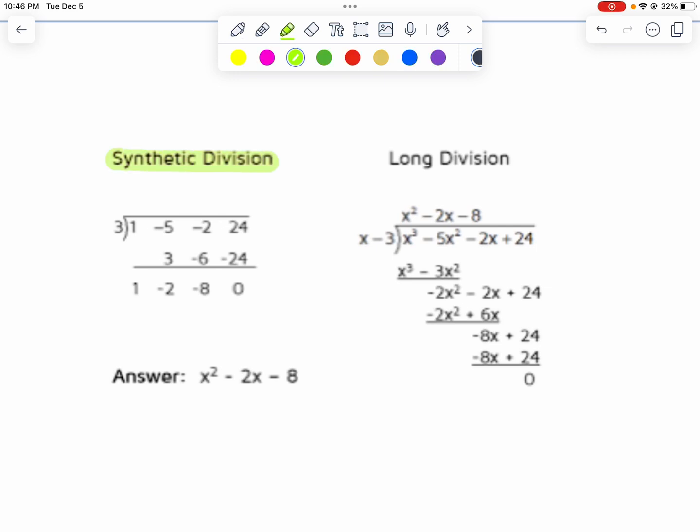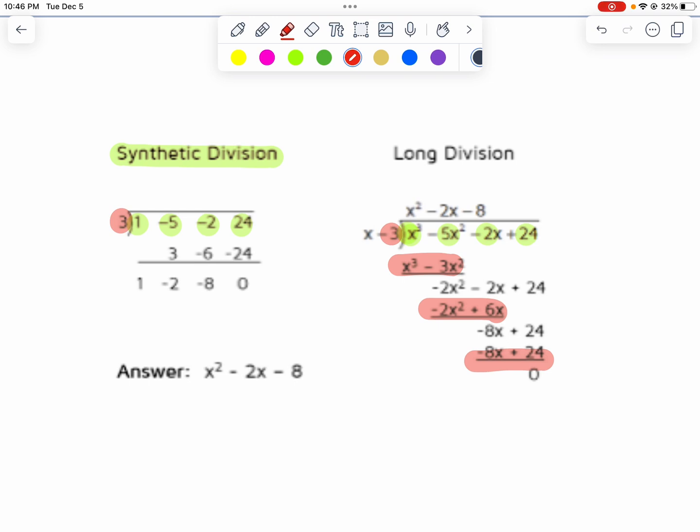Synthetic division basically takes all the coefficients from our long division. So this 1, -5, -2, -24 match the 1, -5, -2, -24 under the division symbol. It also takes our divisor value and it brings it on the outside. But you'll notice the divisor value is going to be the opposite sign. The reason for that is because we're basically building in the subtraction part of the question, so we do not have to do the changing of the signs like we would with all of these rows.